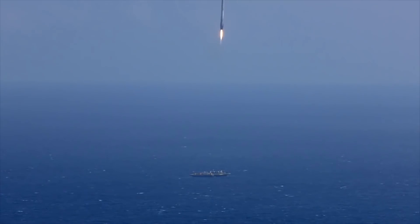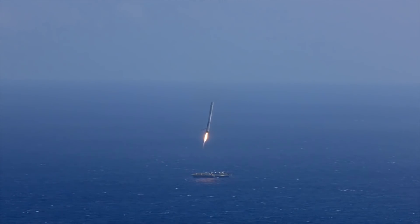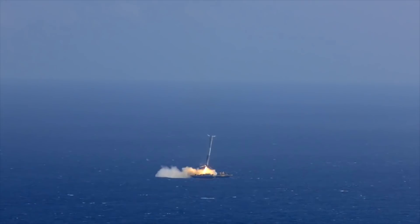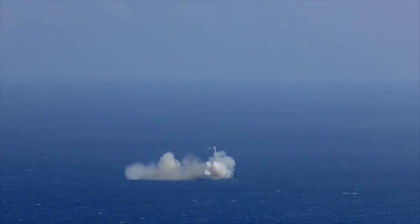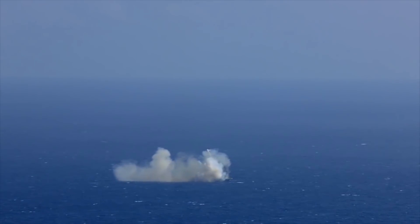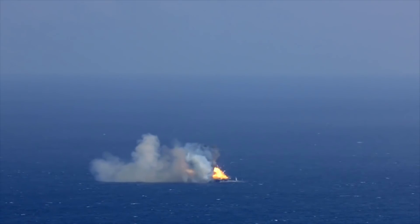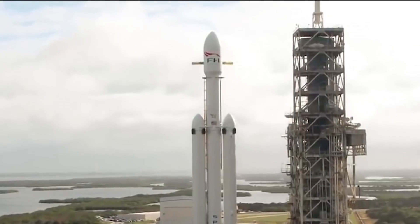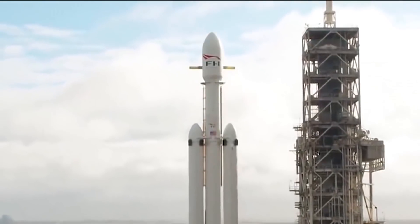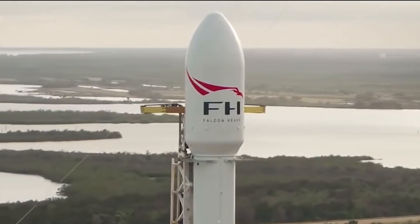SpaceX wasn't out of the woods yet though, as they would face another catastrophic setback on September 1, 2016, which pushed the launch of the Falcon Heavy rocket to the start of this year. An anomaly which Elon Musk personally described as the most difficult and complex failure his company had faced in over 14 years — it involved the destruction of an Israeli satellite scheduled for orbital delivery on a Falcon 9 rocket. After several revisions and tweaks, the Falcon 9 has seen its reliability record greatly improved in the last two years.